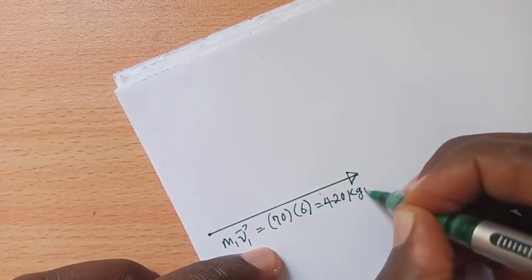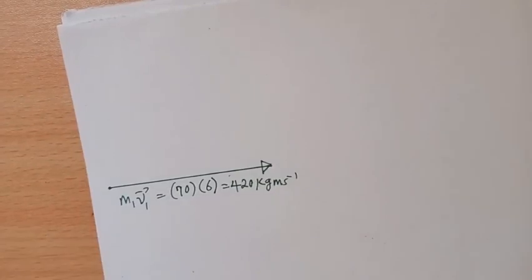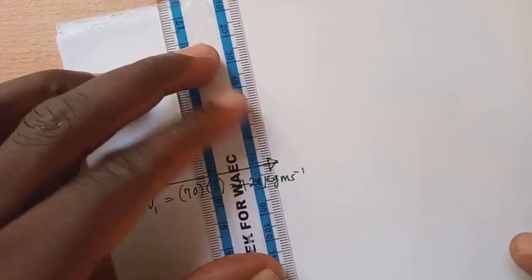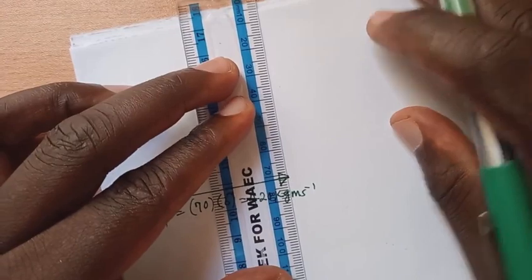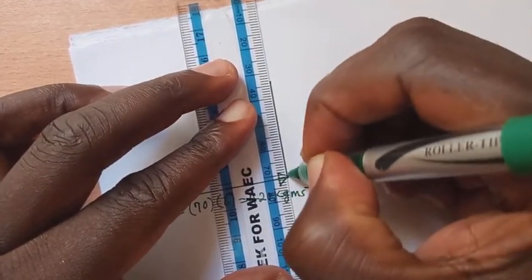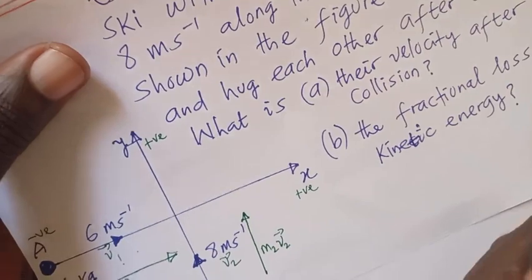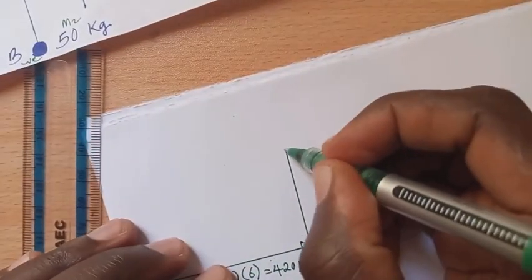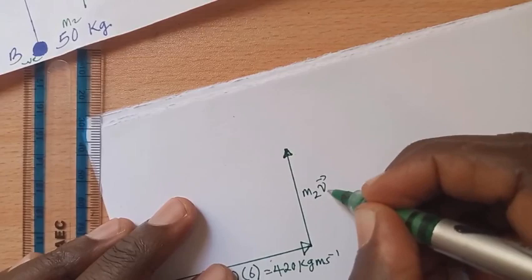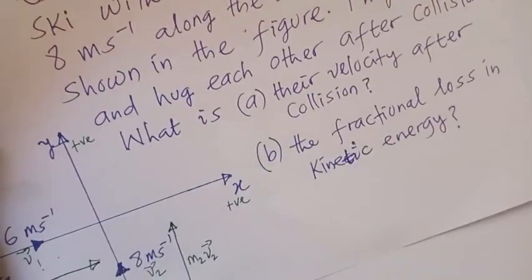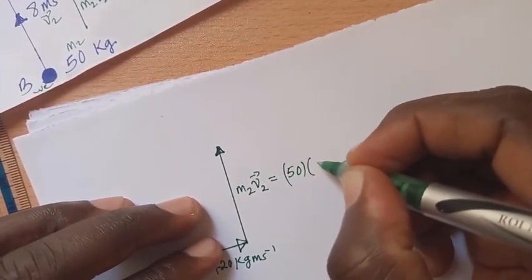What is the unit of momentum? Kilogram meter per second. Kilogram for mass, and then meters per second for velocity. Then the next thing is we draw the vector for the momentum of body B, and it is in this direction, upward. Remember, body B is moving upward, so this is its momentum. So we will draw it here, you see, and it is m2 v2, and this will be our mass for body B is 50 and its velocity is 8, so we're going to say 50 here and then multiplied by 8.